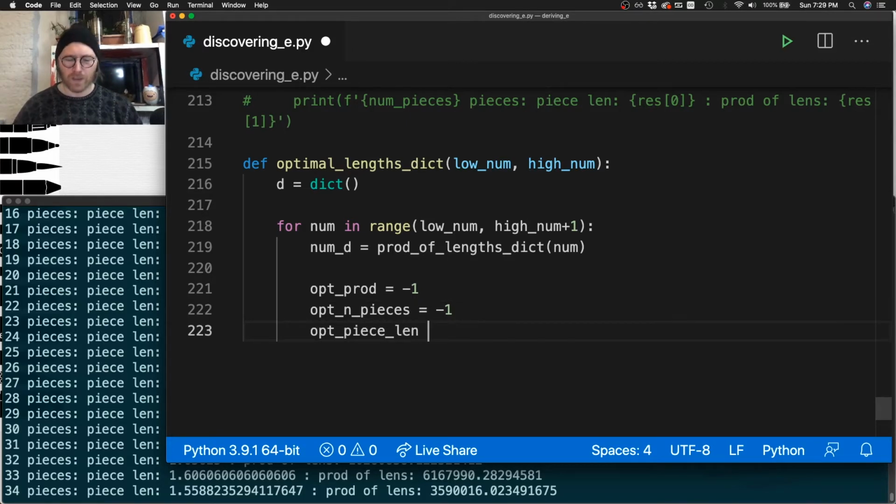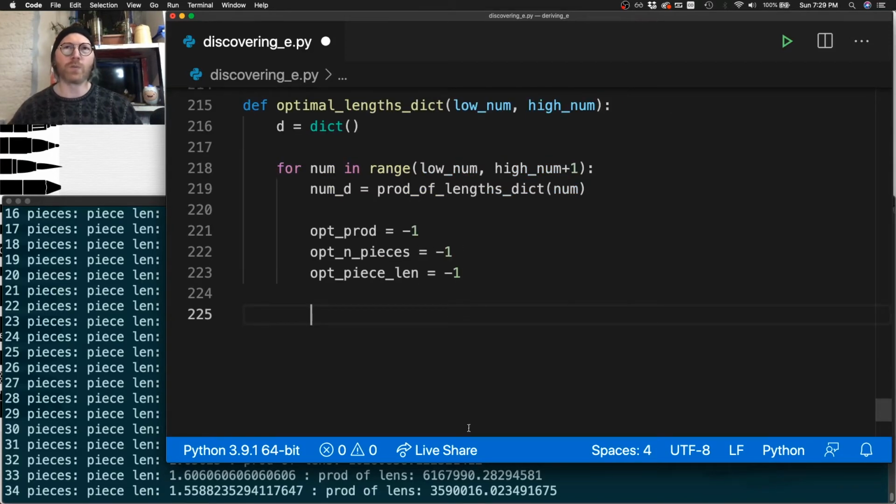Okay. I'm going to initialize all of these to -1. Obviously, those -1s don't mean anything there. I'm going to replace them with better values. Now, we're trying to optimize for the optimal product. And I'm going to do that in a boneheaded way. I'm not going to search for the max. I'm not going to do anything like that. I'm going to show a kind of generic accumulator procedural way because that is kind of a simple way to conceptualize it. A very classic, simple way to conceptualize it.